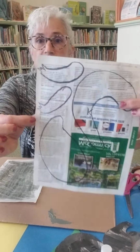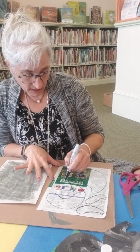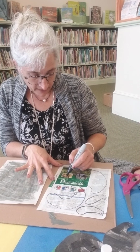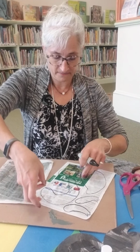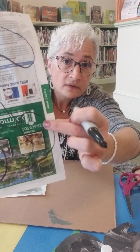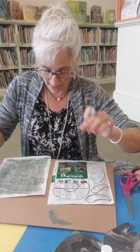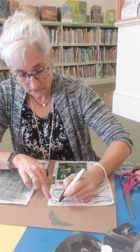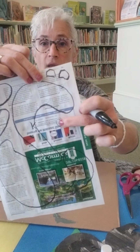Claws. Okay, so there's two arms, and then I need a foot, and the bottom leg is I kind of do a circle and then go out like this. I don't know if you can see that. So it's kind of ovally, and then I stretch it out. So that is his rear foot, and I only need one of those. And then I need two ears and a nose. Okay, two ears and a nose.